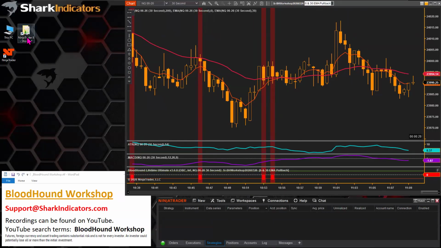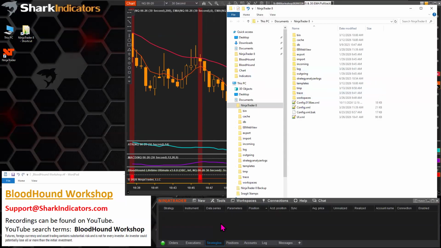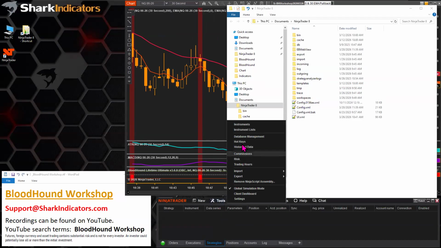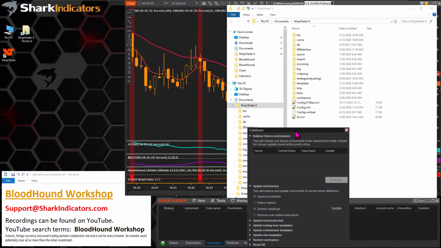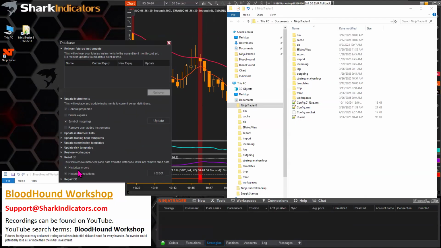Or the more direct thing to do, the simplest way, and NinjaTrader does have this database management where you can reset your database. Maybe they've improved this, but I don't think so.